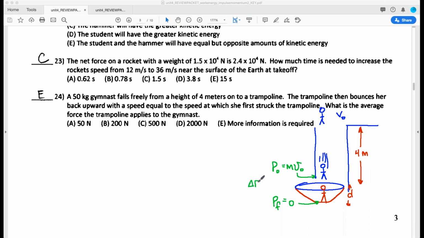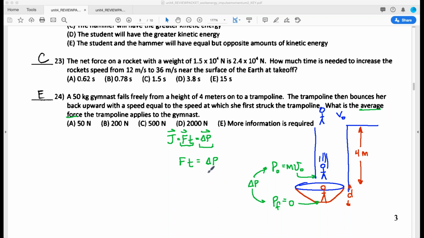So we can find a delta P here by subtracting final minus initial. And in this question, one of the keywords is the idea of an average force. The word average force should immediately elicit impulse, right? So impulse, by definition, is a vector, force times time, and that's equal to a change in momentum, which is also a vector. So we're going to take these two pieces, force and time and the change in momentum, and we're going to see that we're missing a critical component.